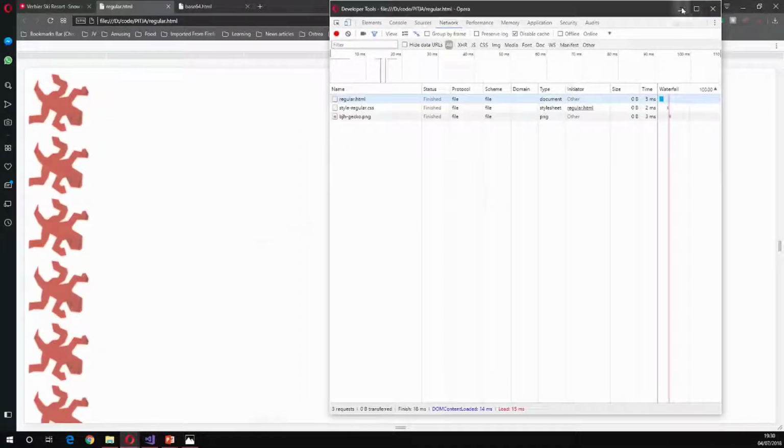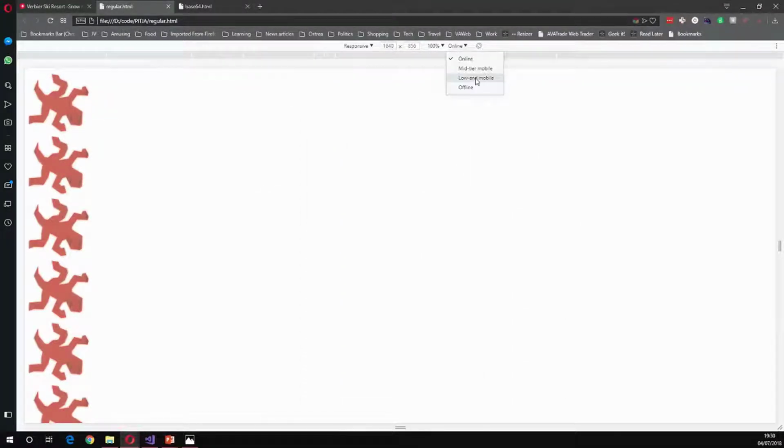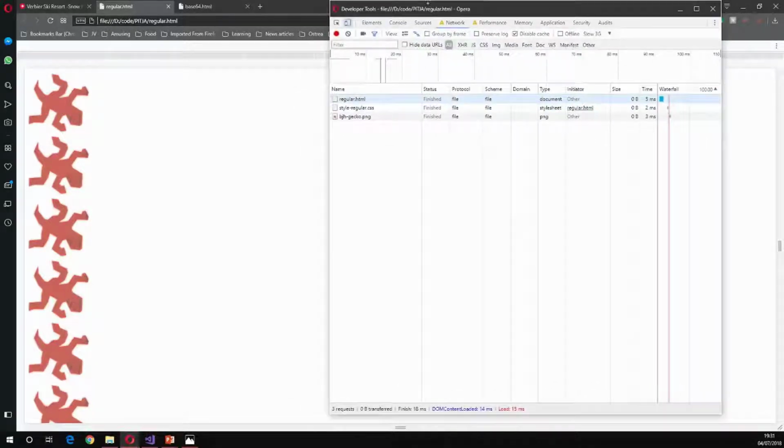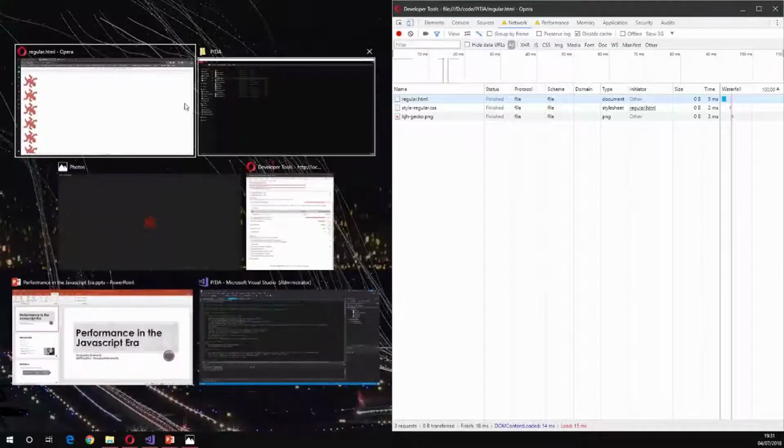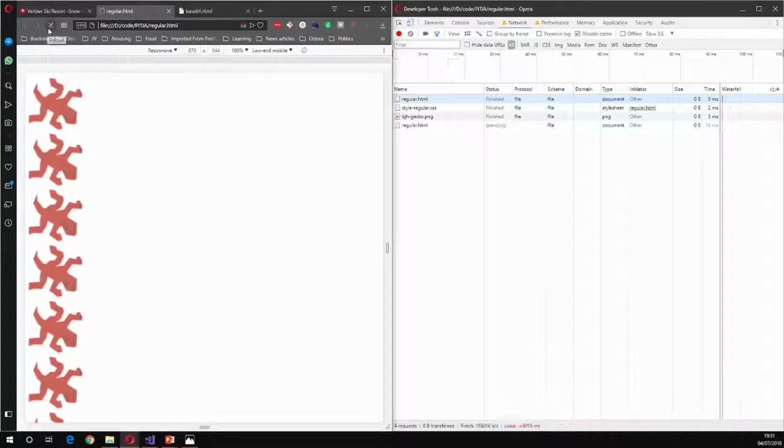Because this really gives you an idea. Once you start throttling stuff to say, right, we're actually working on mobile devices, you want to start testing performance against mobile devices. We all build mobile responsive applications or websites. Your testing should include some performance aspects to do with that too. So we've got low-end mobile, and we're just going to reload that. How long does that take? 164 milliseconds with the DOM content loaded of 108.